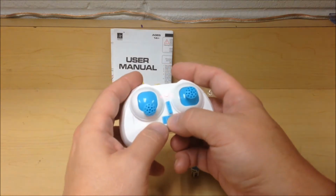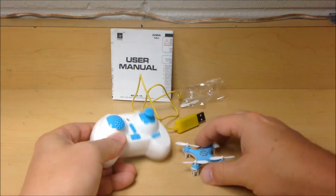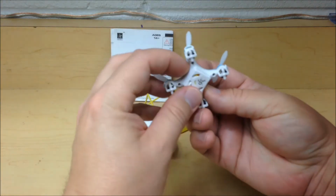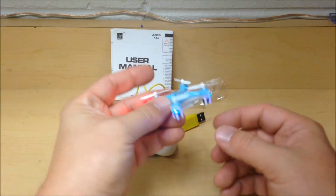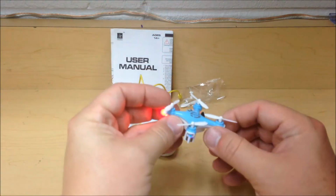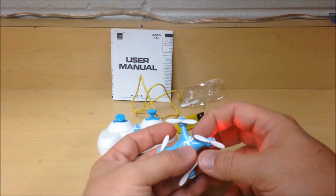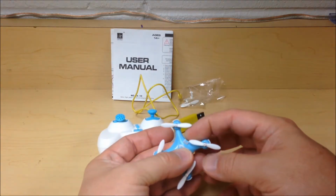Here are your trim settings. This turns the quad on, the power switch. So I'll just turn the quad on quick here so you can see how it's in binding mode. But the LEDs are really cool, really bright. They really help you when you're flying for the orientation of it, seeing the props are all the same color.